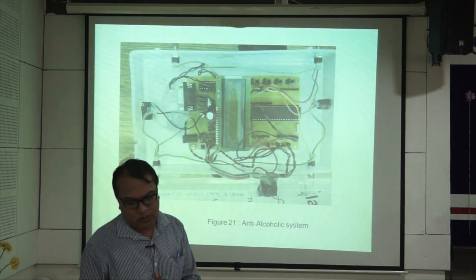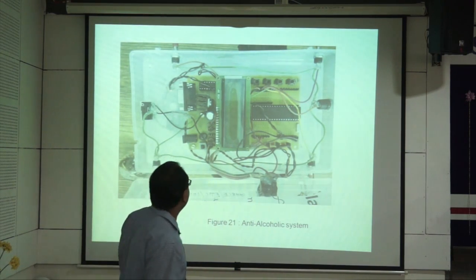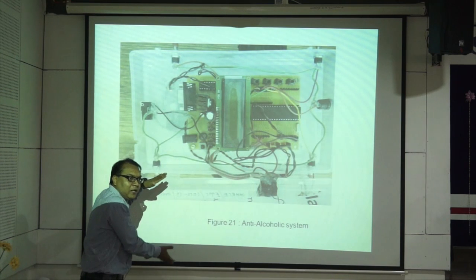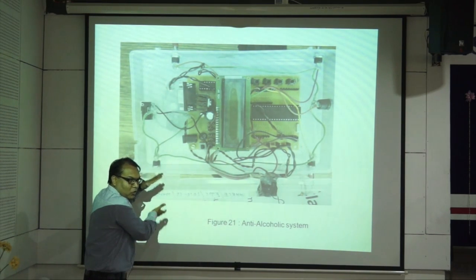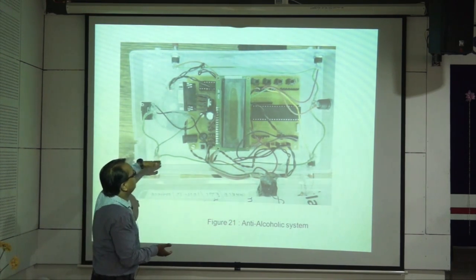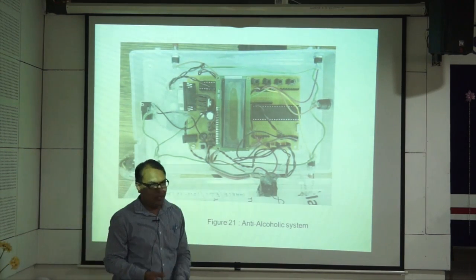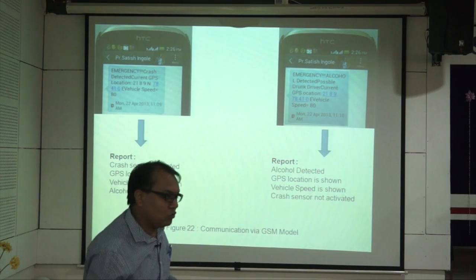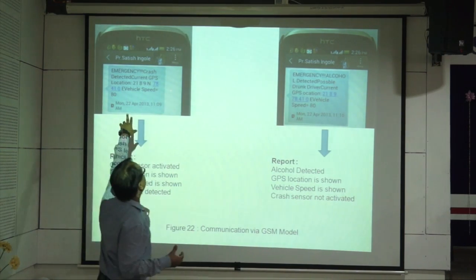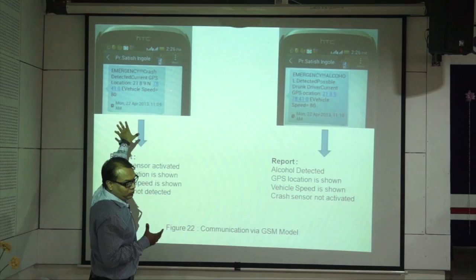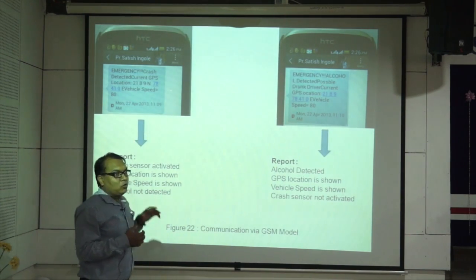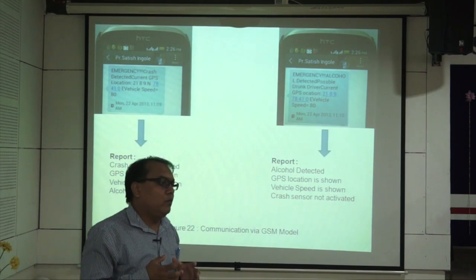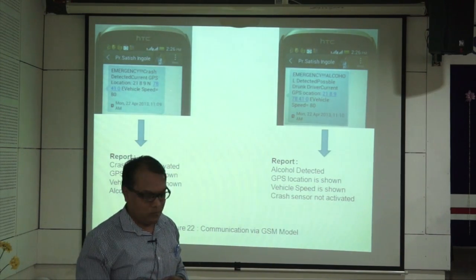Also, I produced one alcohol system in which I make use of push buttons initially. Push buttons ensure that whenever the vehicle hits another obstacle, the crash is detected and stored in a database. And this is interfaced with the GSM module. A message also comes with the exact GPS location and the vehicle speed. Depending on that, it goes to the remote, and it can be tracked by a remote user.